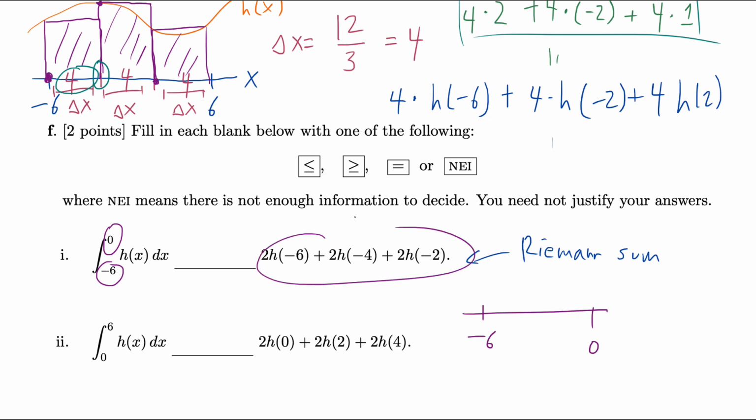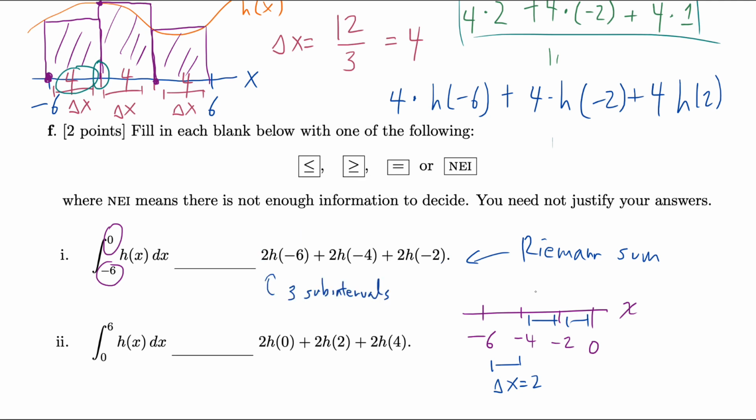And what are we doing here? We're looking at h of -6. We're looking at h of -4 and -2. So -4 here and -2 here. So this is the x-axis. And the 2 here is of course coming from the fact that in this setup, our delta x is 2. So the width of each subinterval is 2. So what are we doing here? We're doing a Riemann sum with 3 subintervals. But more importantly, are we doing a left Riemann sum or a right Riemann sum? Well, for the first interval, we're picking -6 to plug into h to get the height. And similarly, for the second and third one, we're picking the left-hand point. So this is actually the left Riemann sum.